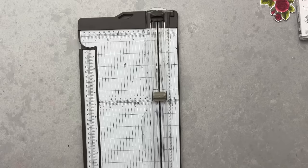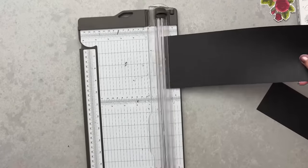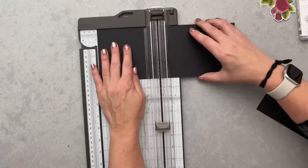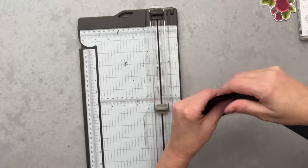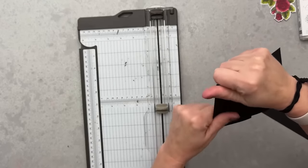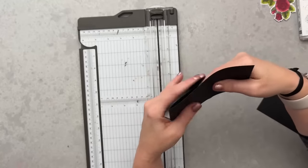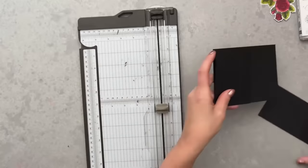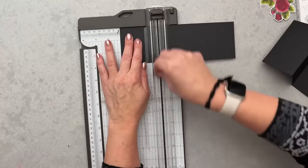We're going to do it again on black. Again, like I said, I like to show it with the colors first because sorry, black is harder to see on the video. So we got 2 3/4 and 5 1/2. And it's a standard size card base. It will fit in the regular medium sized envelope. Okay, so that's our Z. And then I've got the 3x9. I'm going to score it at 3 and 6 inches.